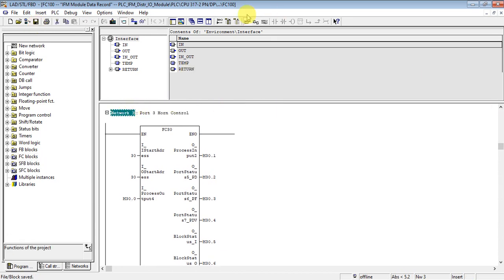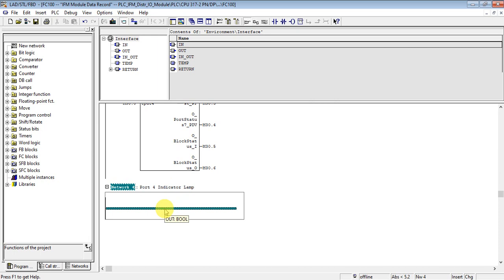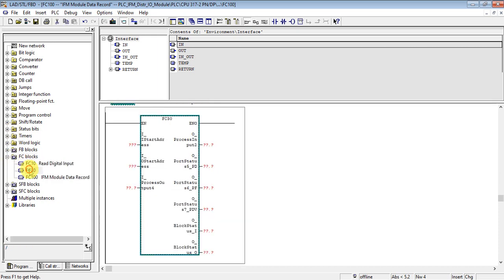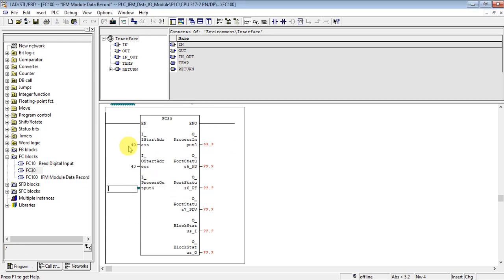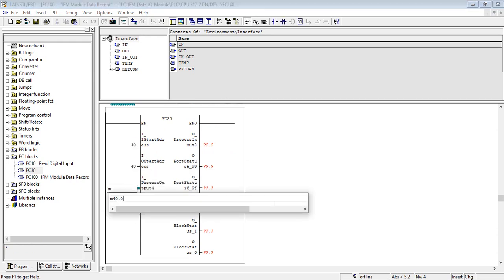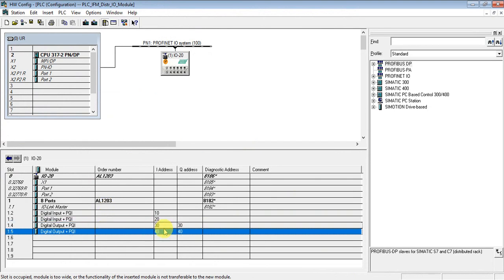So let's add one for port 4, for the indicator lamp. Okay, again I will call the output function. The starting address is 40, this one, 40.0, that controls the indicator lamp on or off. The starting address for the input is this one. I'm using port 4.